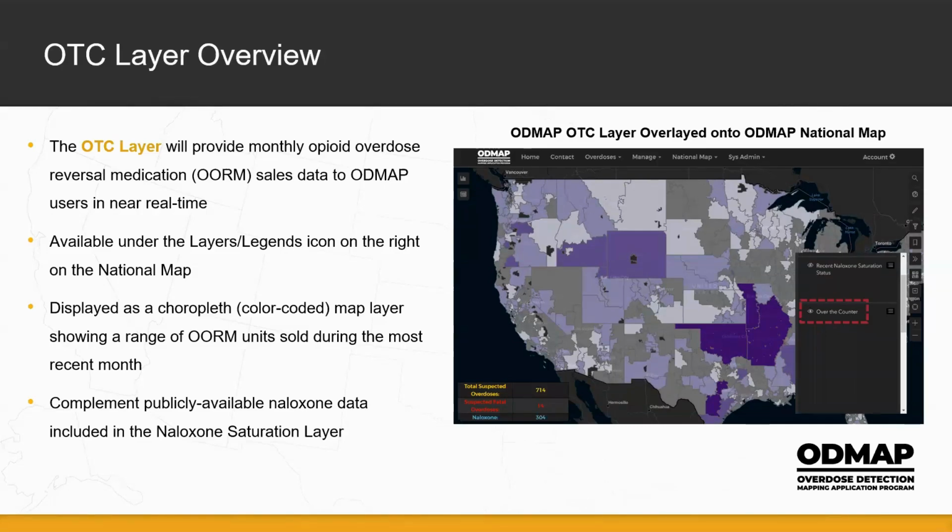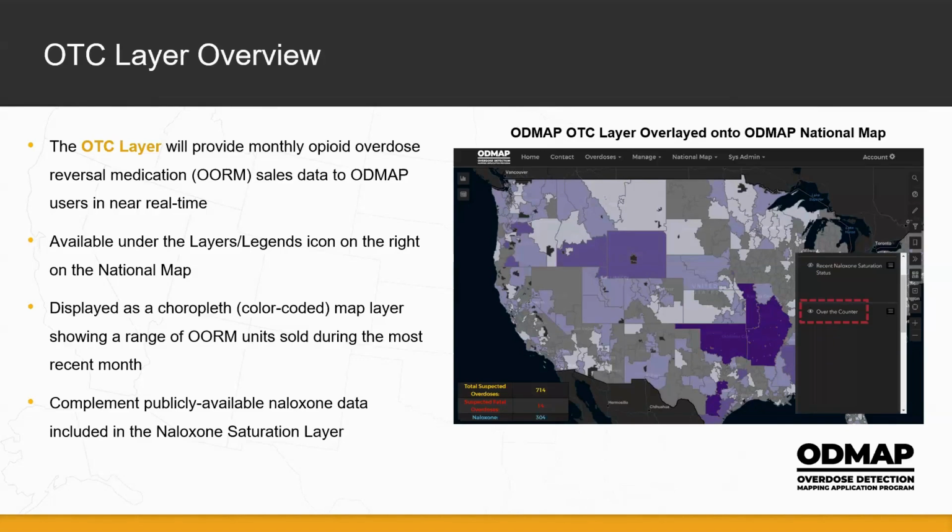ODMAP partnered with the National Consumer Group to make this information available. In terms of coverage, it's predominantly available in the continental US. It's currently not available in Alaska, Hawaii, Puerto Rico, or other US territories. Now, as you can see, over-the-counter sales data are depicted by these unique geographic boundaries. They're called precision areas. We'll discuss this shortly, as you've likely never seen them before, and it's a lot to visually digest.